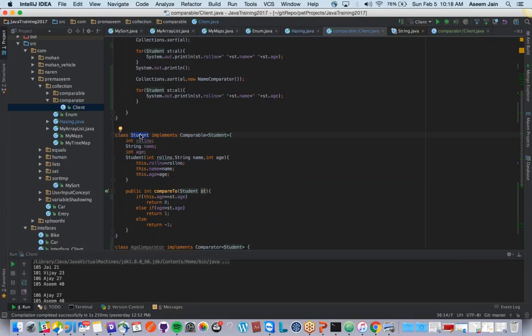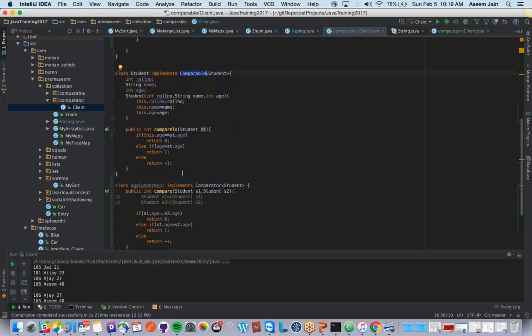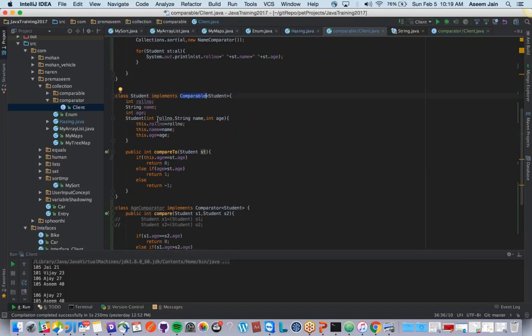If you are working on a project where you have an employee, then the class employee would be called the domain object, because that is what this entire thing is all about. Let's say the employee relationship project, so the core domain is employee. The domain object has to implement the comparable interface, which means that two objects would be compared on a certain parameter, and that parameter you can define inside here.